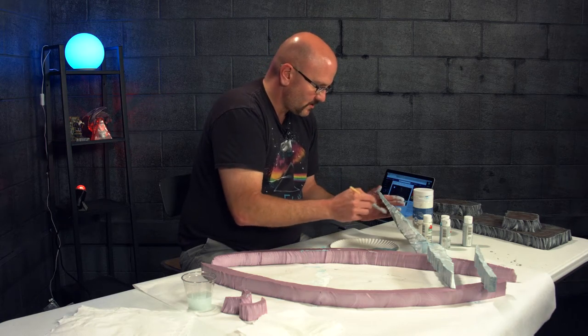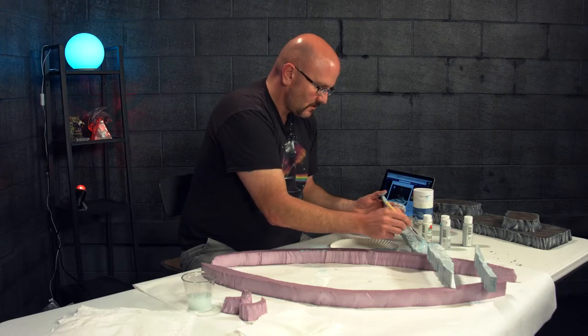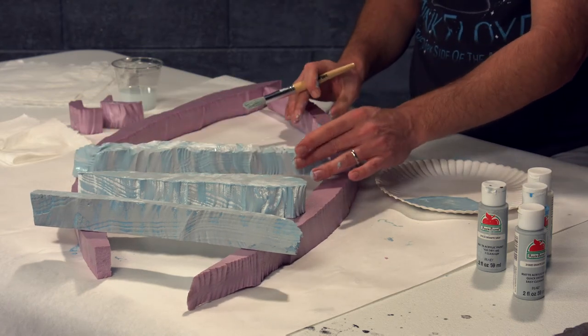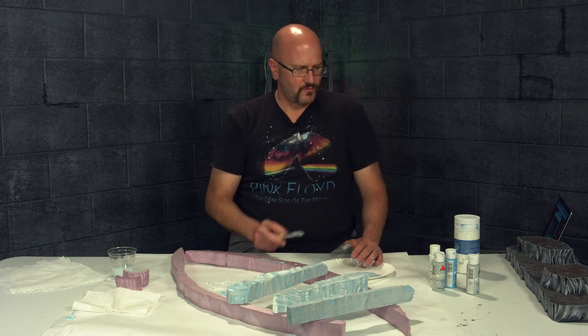Okay, so just a few dabs across the top just for some variation. Yep, good. Let that dry up as well. Let that dry a little bit as well. There we go. So while those are drying, we're going to keep it going.